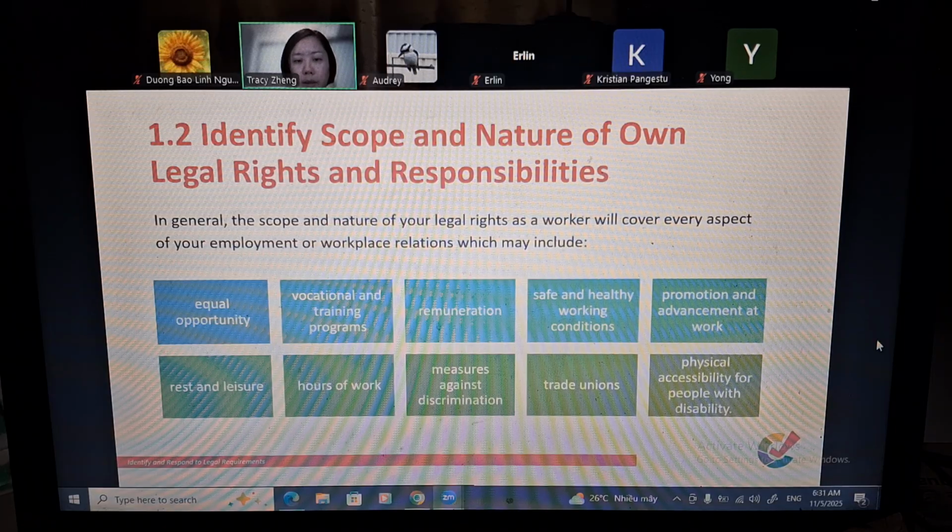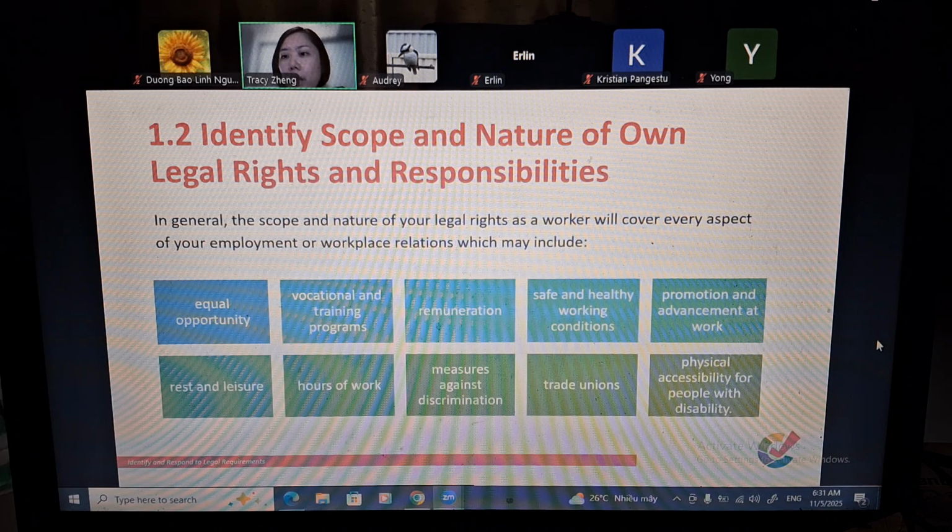That is not tolerated. And trade unions, as I mentioned to you guys, a lot of staff may feel like it is a waste of money to join a union. But from my previous experience, I would tell you unions are still quite helpful, especially when something happens, then they can definitely use their knowledge and their experience to help you.